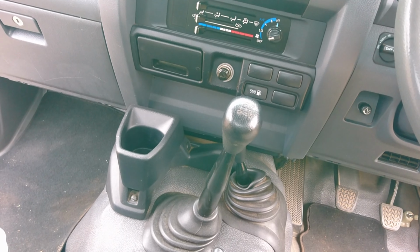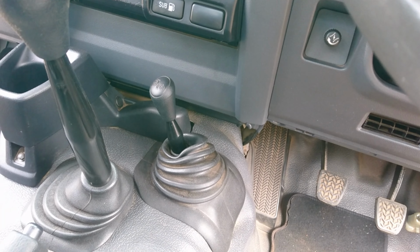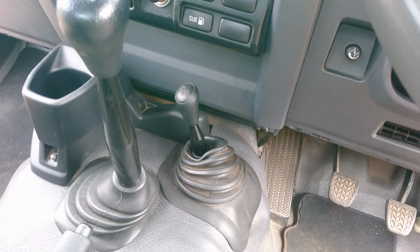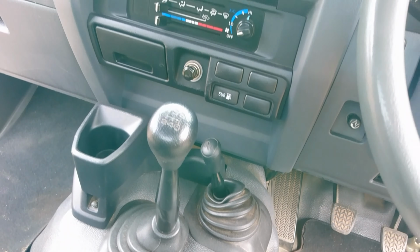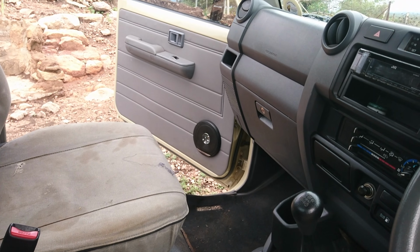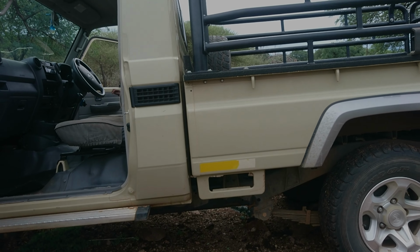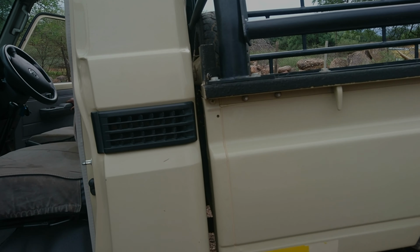So this is your dashboard, guys. Nothing fancy here. If you've seen the previous generation's Land Cruiser, there's nothing new to see here. We have your low range gear there, you have your main gear, and many people have compared this to a Quantum's dashboard. It doesn't look like a Quantum's dashboard. In my opinion, a Toyota Quantum's dashboard looks a bit better. Okay, it looks a lot better. The seats are covered because the owner goes in and out of this car pretty often, so yeah, he covered the seats to protect them from getting worn out pretty quickly.